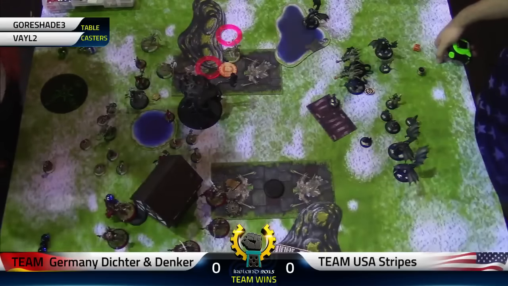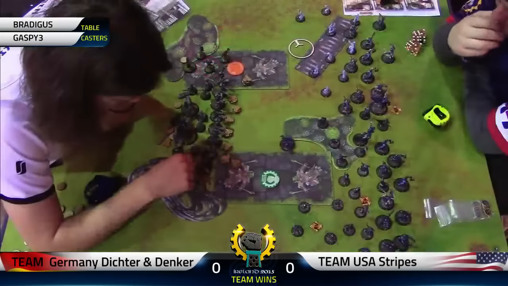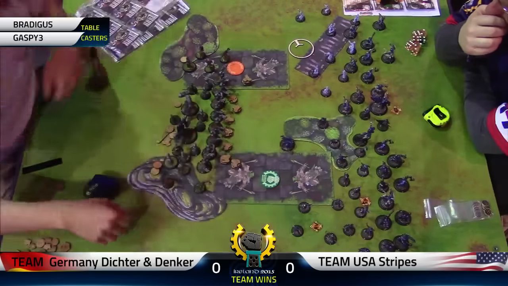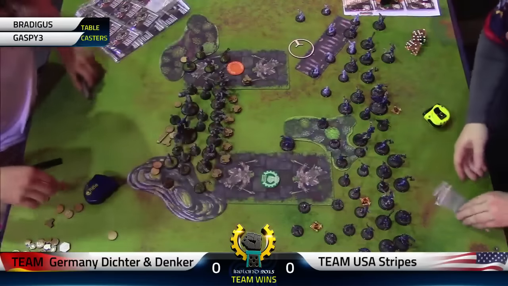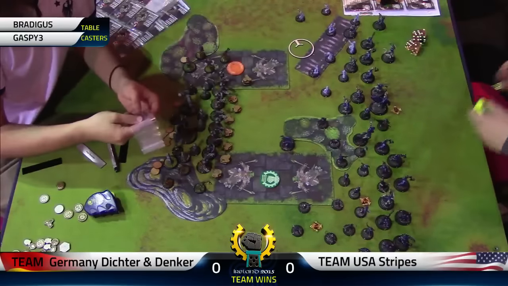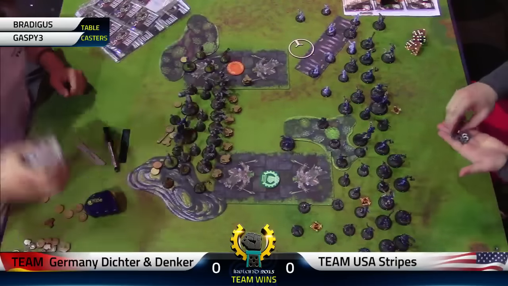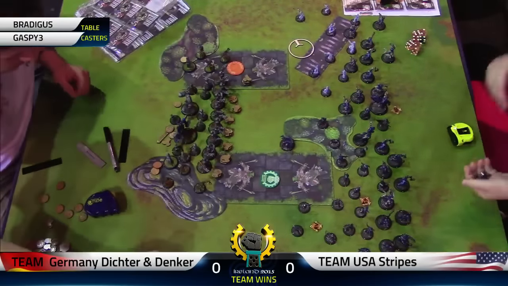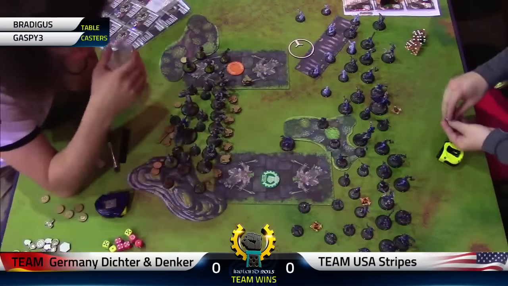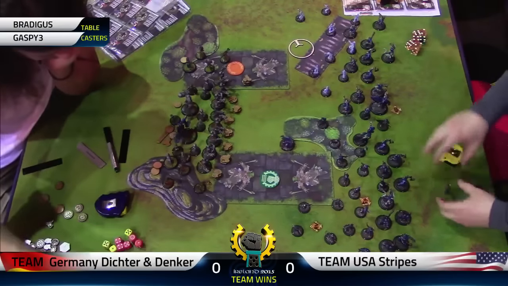I'm going to check in at table two now. This is Robert playing Bradigus against Jeremy Lee playing Asphyxius 3. Quite a contrast here. The very clouded, very spread out Asphyxius 3 army, and the very tightly packed Bradigus list. See all the tokens necessary to play Bradigus. Oh my god, that's a nightmare.